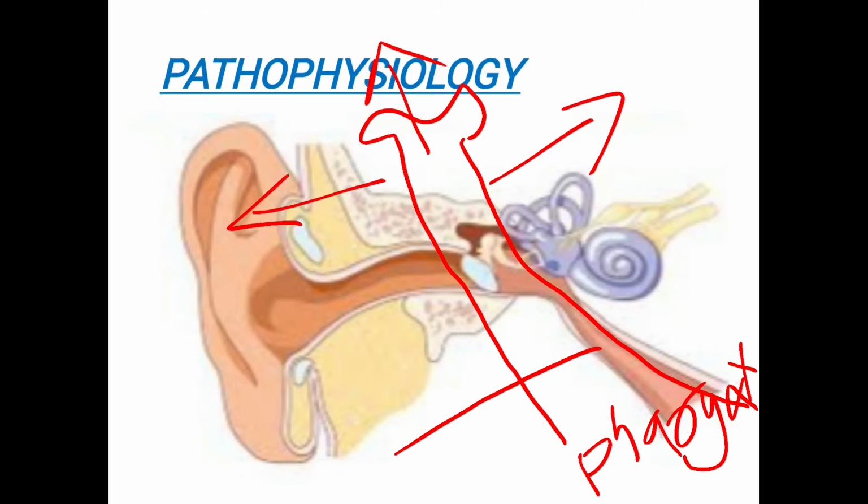Eustachian tube. Okay. So our middle ear is connected to the pharynx through the Eustachian tube, and there is chance of entry of the microbes into the middle ear through this Eustachian tube. Now you may have understood what is the route of microbes into our middle ear, right? So otitis media is nothing but the inflammation of middle ear. So whatever the organisms that enter the middle ear, that causes the inflammation in this area. Okay, so this is the area where accumulation of the fluid occurs and inflammation occurs in the middle ear.